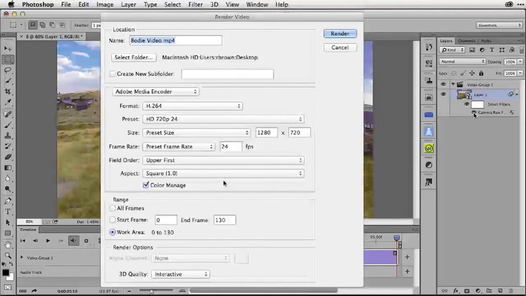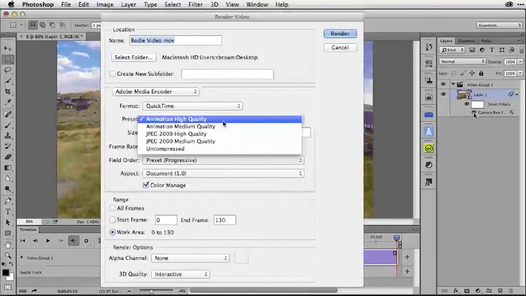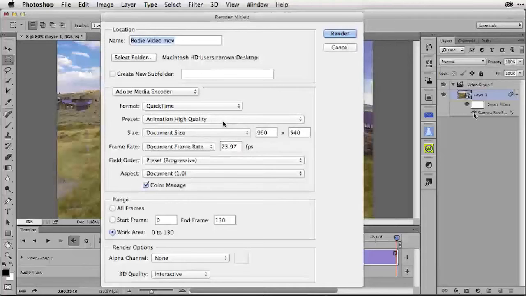The first technique, and the way I'm going to set this up, is designed for people who are using this resulting corrected video in projects with Adobe Premiere or Adobe After Effects. In that case, I'm going to select the format QuickTime, and I'm also going to select Animation High Quality right here. It will result in a very large document, so be prepared for that, but it will also give you the highest quality document that you can export here from Photoshop. There will be no video or audio compression applied to this document, and you'll get really, really great results when you pass this on to Adobe Premiere, where you do your final editing and your final compression.